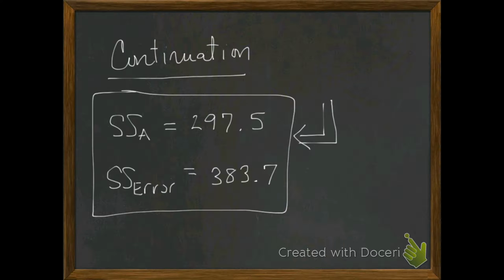Let me show you how I did these calculations. So at the end of the day, there's 2 out of 4. Well, actually 2 out of 5, but once you get to 4, you can clearly go back to the fact that the sum of squares for A plus the sum of squares for B plus the sum of squares for the interaction plus the sum of squares for the error has to be equal to the sum of squares for the total. So if you can get 4 of the 5, you can easily get the 5th one.